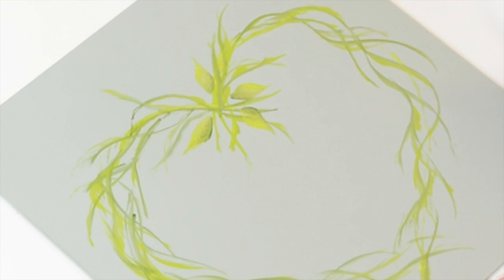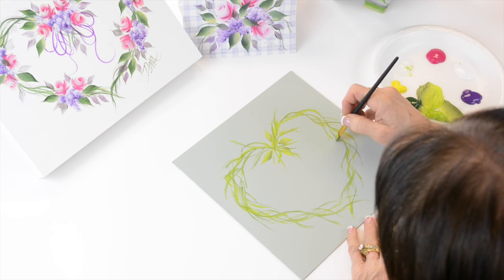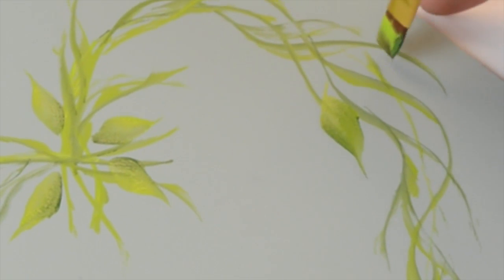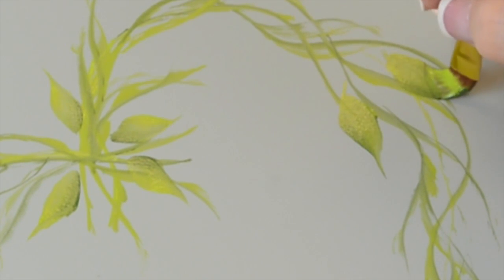If I was going to do that, or the grapes, I'm going to put a few here. So I'm starting at an angle and going to here. So I'm going to touch, push down, and stand up. Touch, going from here to here. Touch, push down, and slide.